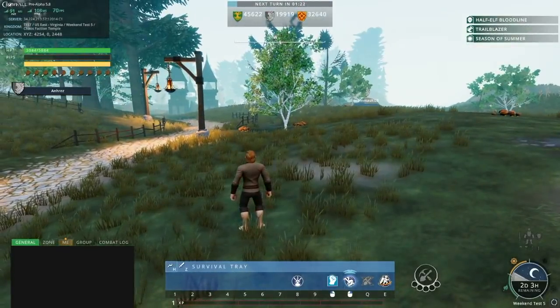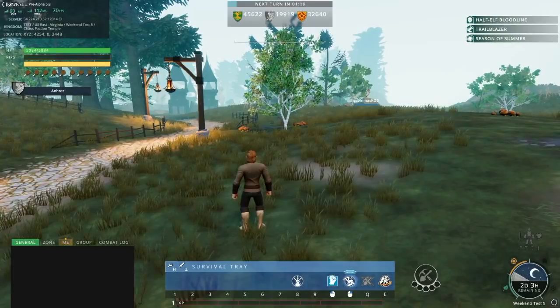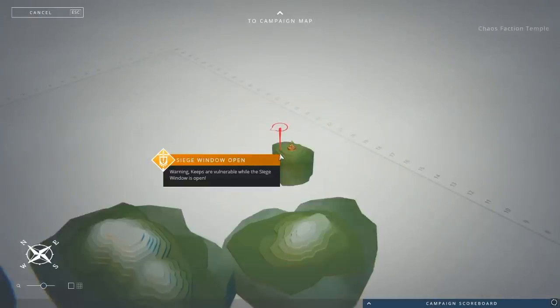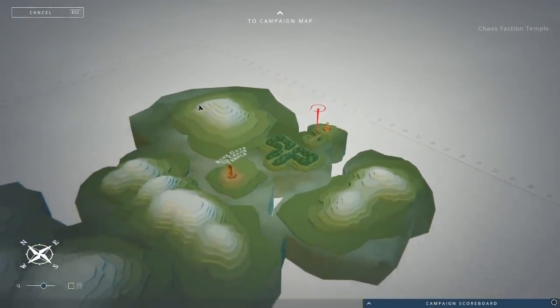Let's take a look at how the UI's changed. If you take a look at the top, next turn, there's the 3 factions. Here's the score. I chose Chaos. Chaos is 3rd place right now in this campaign. That is what the score is right now. If you hit the map, M key, you can see this is the starter area, right?